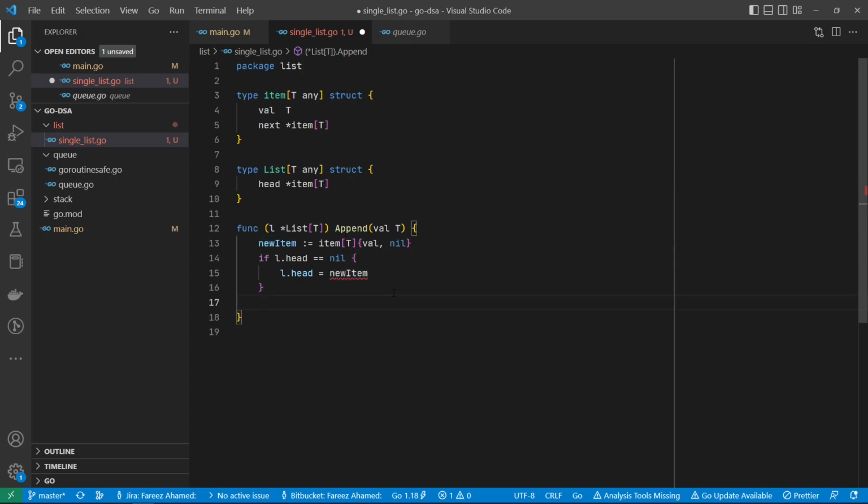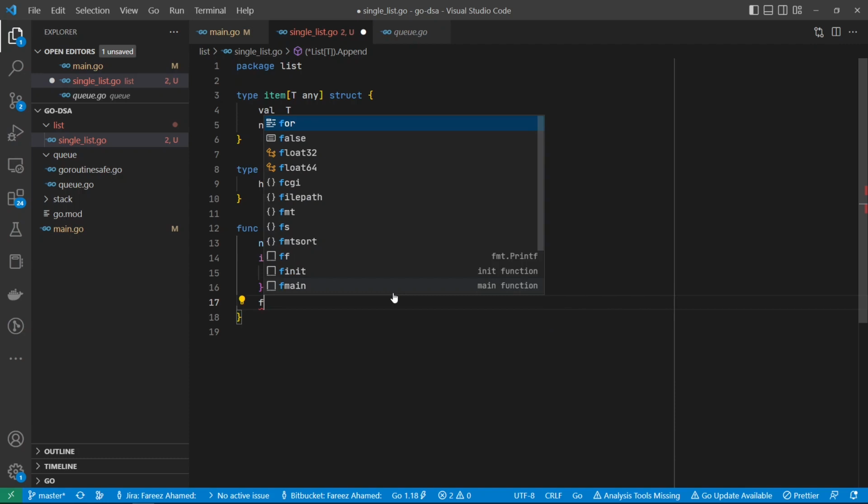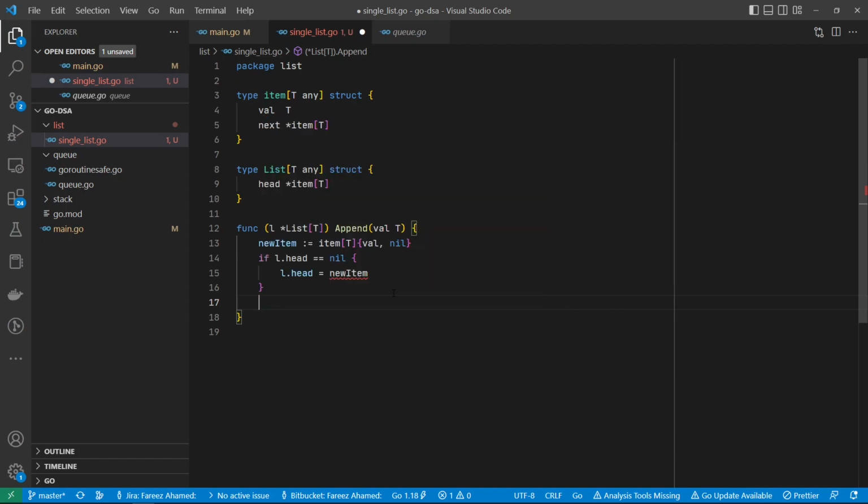What if the list is not empty, it is having items already? Then in that case what I'm going to do is have a pointer to the head.